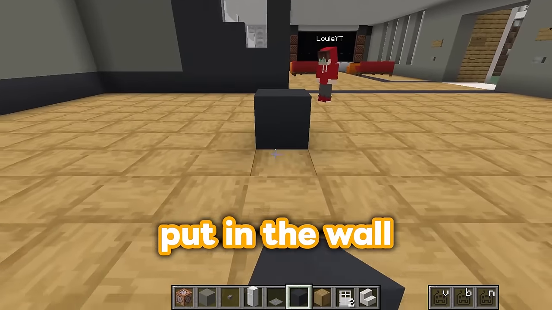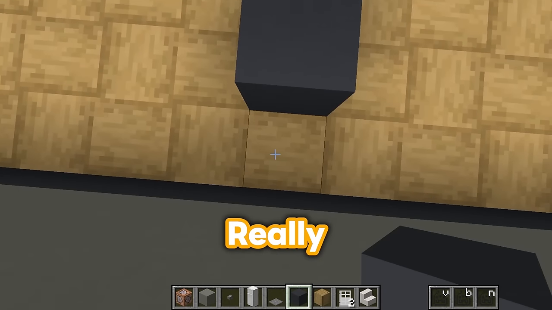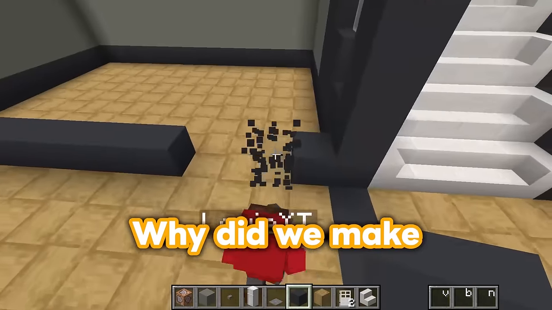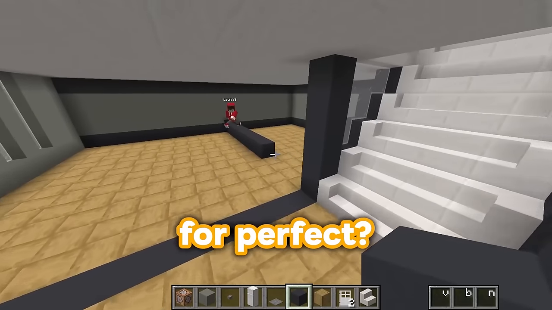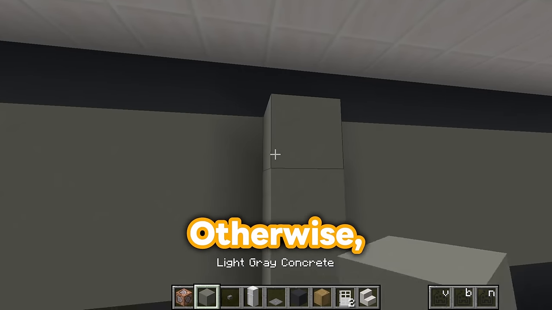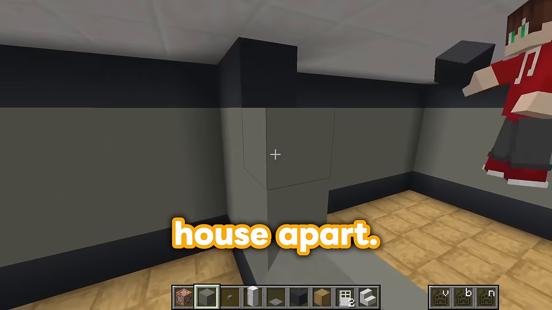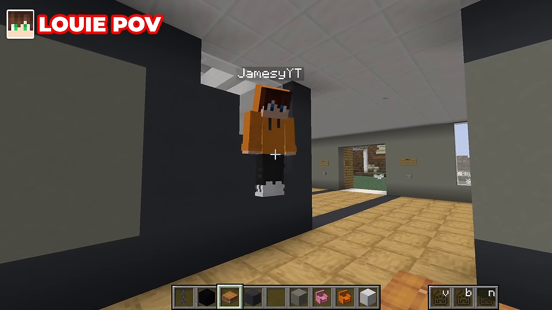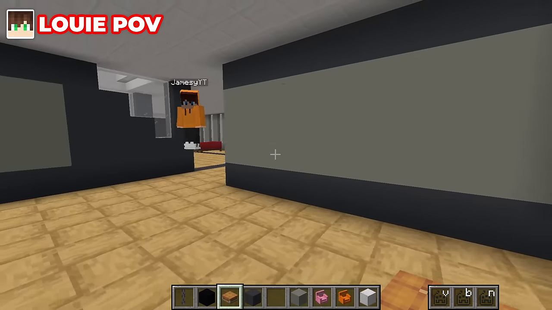So let's put in the wall like we did earlier. Make an open plan. Really beautiful. Like this. That should be enough. Wait, how wide did we make this? Four. Okay, four. Perfect. Symmetrical. It has to be symmetrical. Otherwise, I will tear this house apart. So, do you want to do the gym in this room? Oh, yeah, Jamesy. I have a really good idea on how we can get this to work. Watch this.